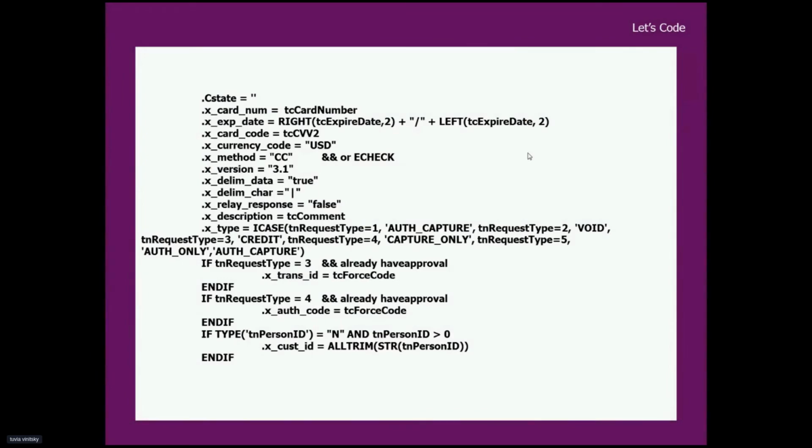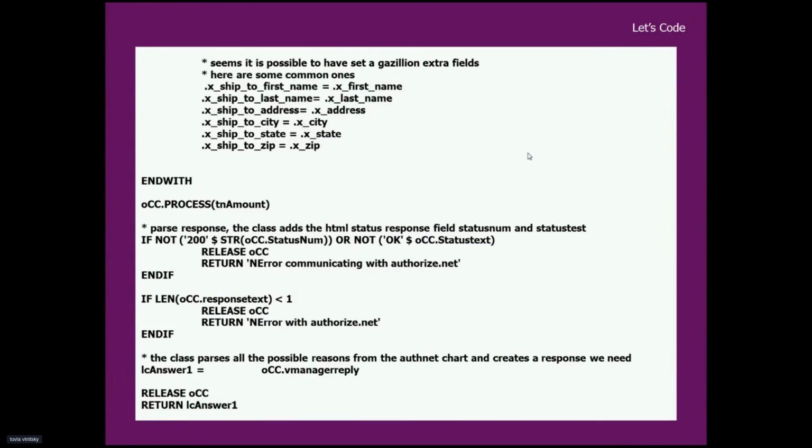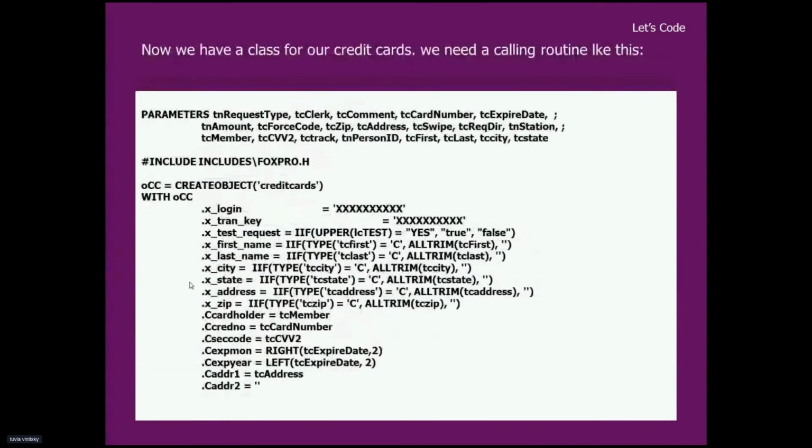So then it instantiates the class, and it parses the response and returns it. There, the class is called, the process method of the class is called, which before it does the processing calls the set post data. And then it parses the string, and it gives an English answer to the calling program. So the calling program calls this routine. It says it'll call CC card with these parameters and wait for an answer.